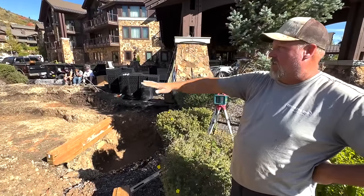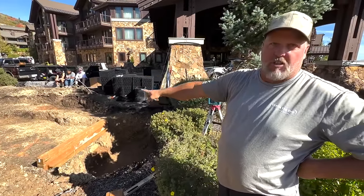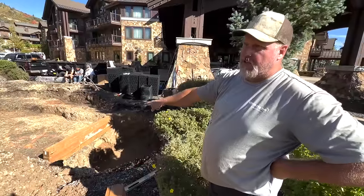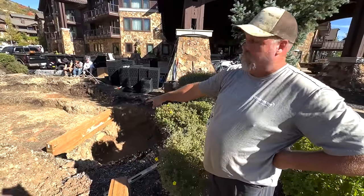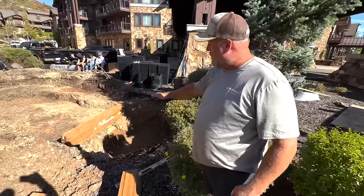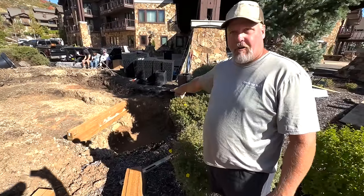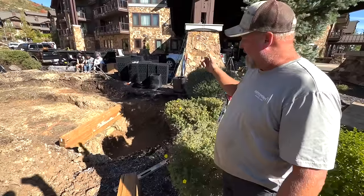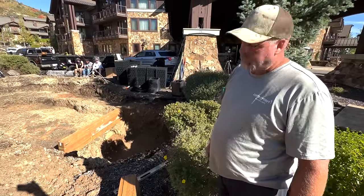So our pond is excavated out. We've marked out where the soft squishy parts are. We have our weir built in. So where it's 12 inches, it's actually 14 and a half inches below the edge. Yep. We have our basin excavated, tamped. The guys over there did it. We're dug out for our vault. So now we're going to cut some underlayment, put it in, and get this basin put in. Put the liner in, then put the aqua blocks in.